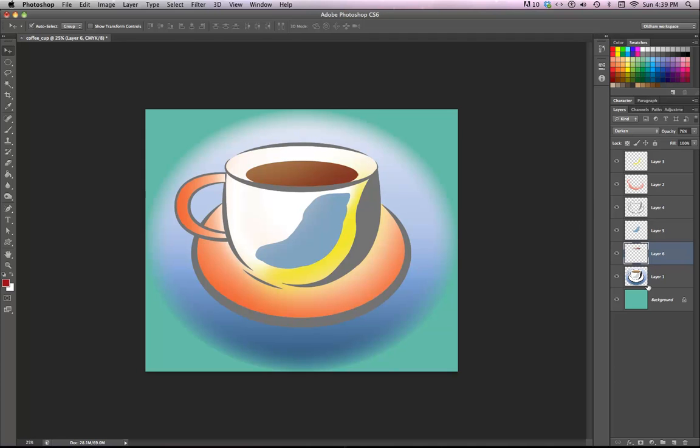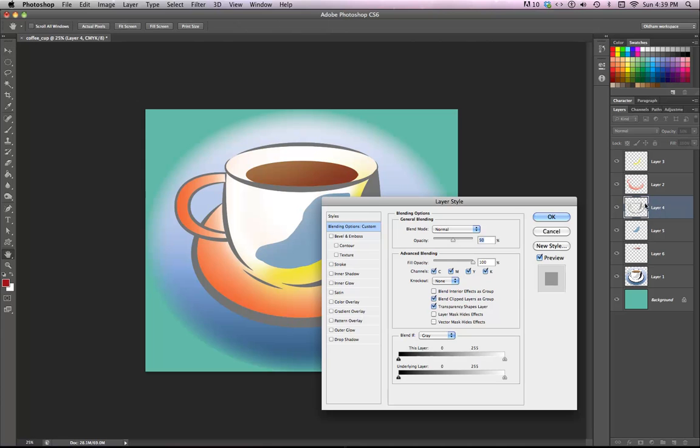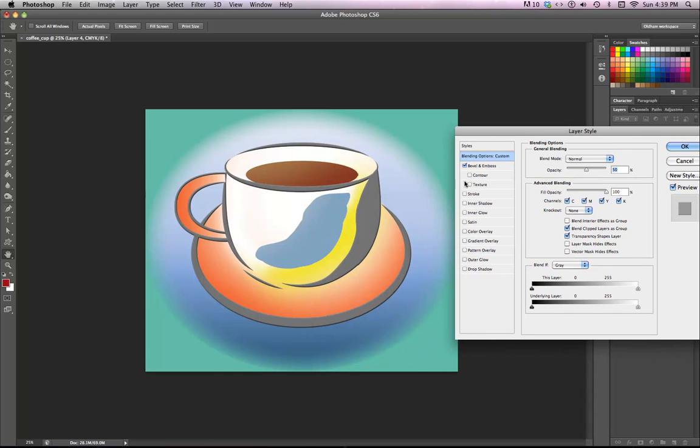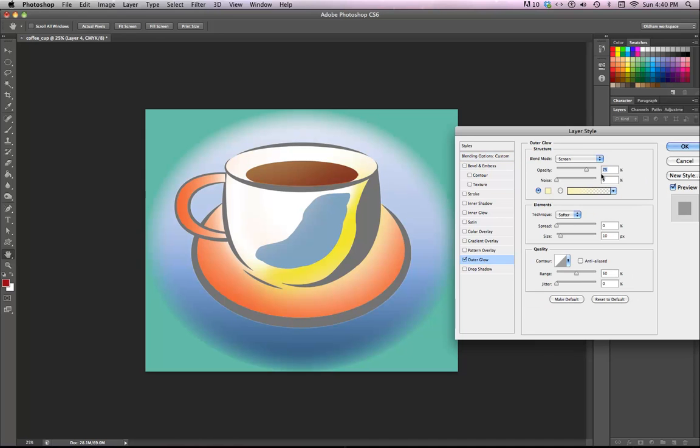If I selected, I don't know if this is going to work, but if I click on the image, remember you can also add bevels and shadows and things like that to it. Yeah, doesn't look real believable, but maybe something like an outer glow, maybe. If I can find it, there it is. Okay, click on the word outer glow, and you can make the size of the outer glow bigger.